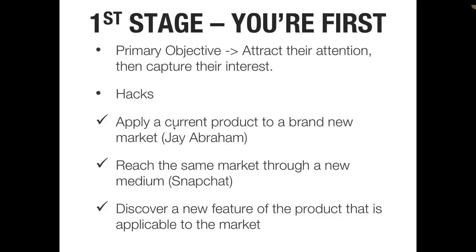So an example of that would be if you sell high-ticket coaching to coaches, you could say something like, the only way to get high-ticket clients from Snapchat, the only way to get high-ticket clients from direct mail, the only way to get qualified strategy sessions through cold calling, the only way to get people to watch your automated webinar from live events. Something to that effect. If you find a new feature of the product that's applicable to the market, sell it, because they haven't heard it before. That's what most of your competitors aren't doing. They're not trying to find new angles for their own products to fit into the market. They're trying to figure out why their ads aren't converting when everybody else says the same thing they are.